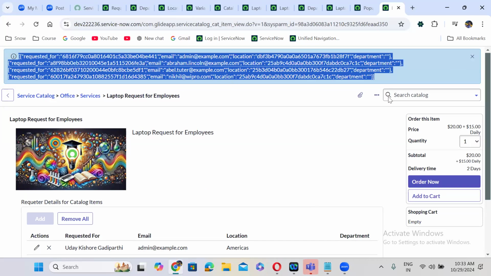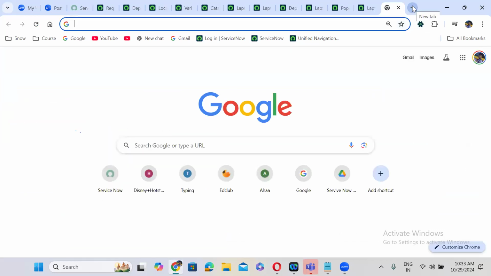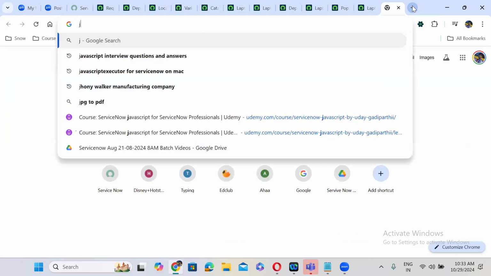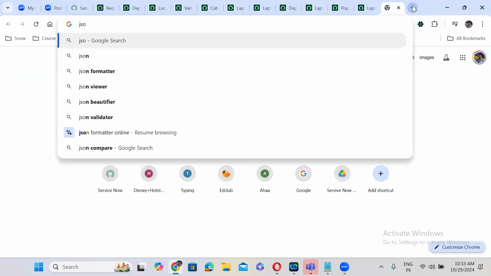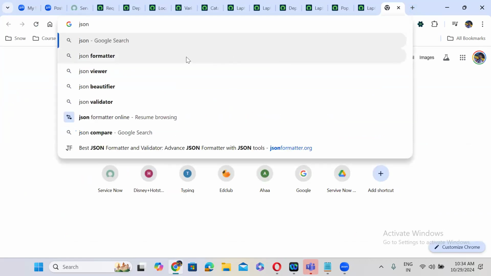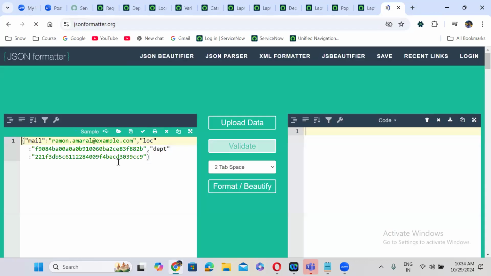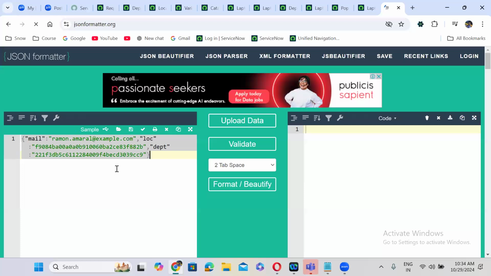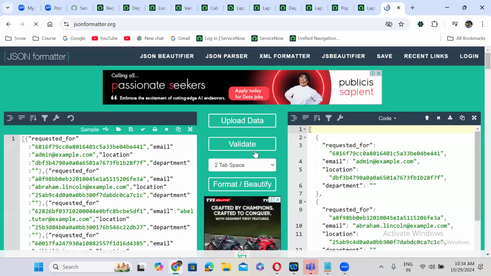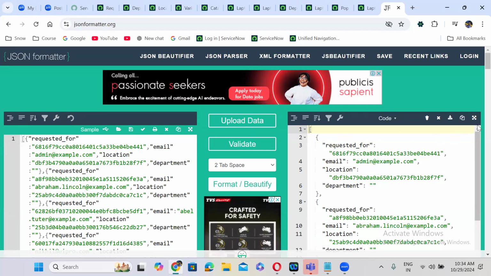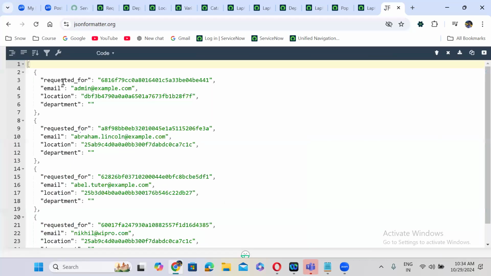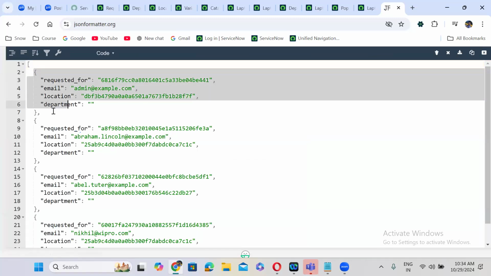I am maximizing this one. So every row is an object, guys.